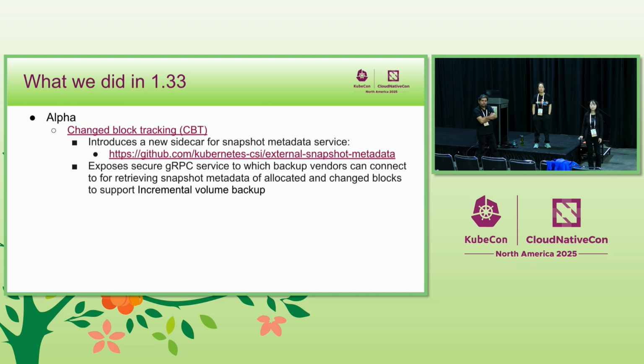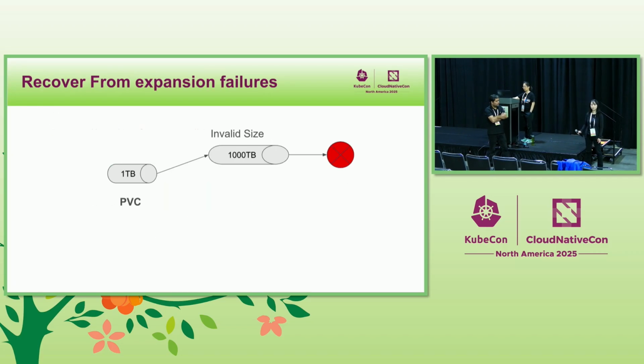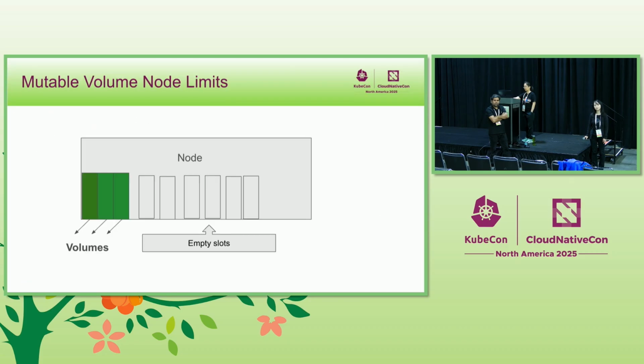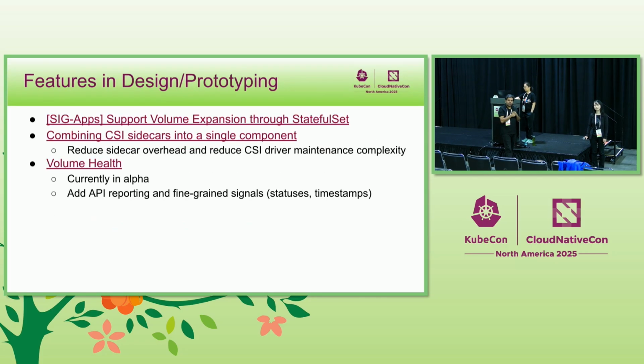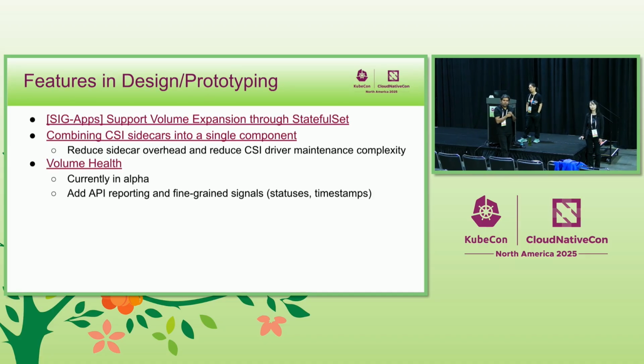Hi there. Thank you for the talk and contributions. You mentioned volume health. I personally am super interested in that, in terms of publishing events and things onto the PVC about the health of it. My question would be, what benefits are you gaining from creating an API? Is it a pub sub model where if you publish the volume health onto an API, making it standardized, then other people could subscribe to that? And how is that different from the events that you are potentially already publishing on those?